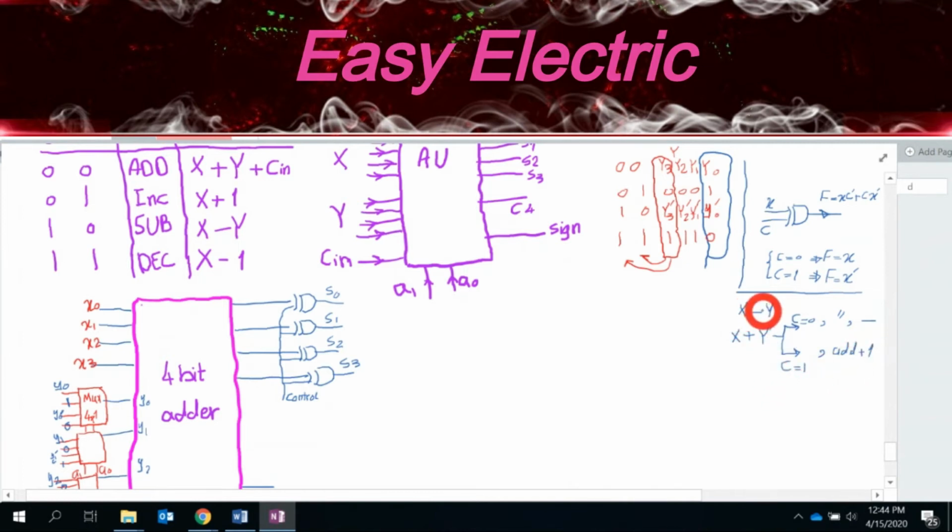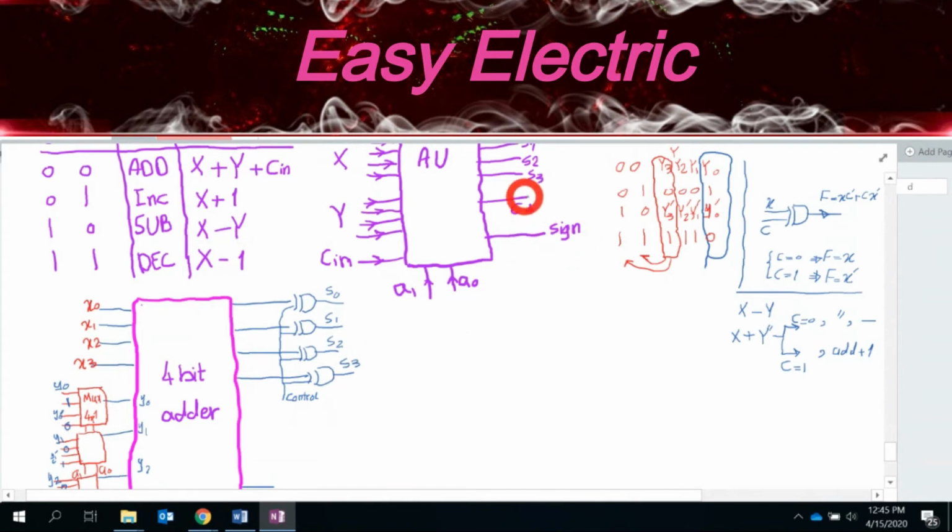So that means whenever you have the subtraction, one case is you should prime the outputs if C is 0, or no change on the output. So that means these S will be prime or will be themselves. That's the reason I put the XOR and I control this. If I need to have these with no change in the output of the XOR, the C should be 0. If I need to prime these inputs, I just give the 1 and I'm able to take a prime of them. That's the reason I put XOR. I explained that in the 4-bit subtractor. So that's the reason you put it here.